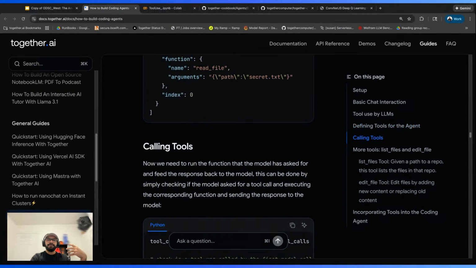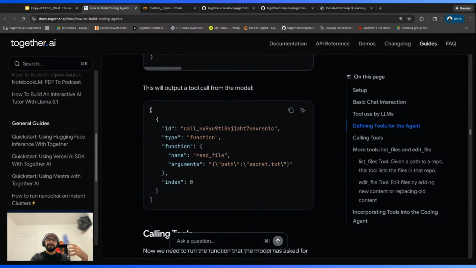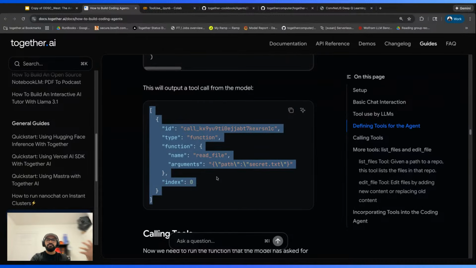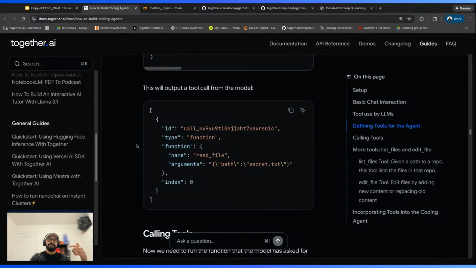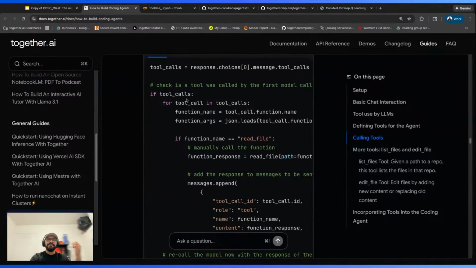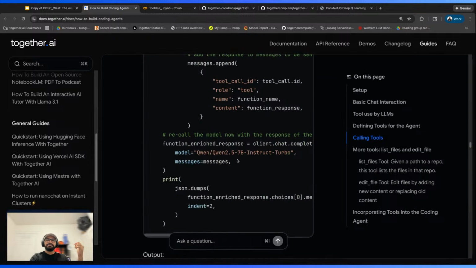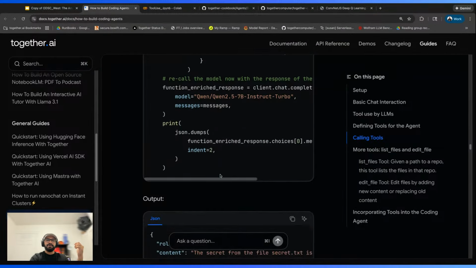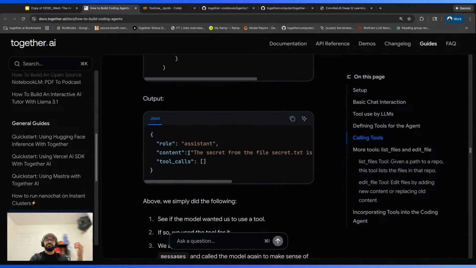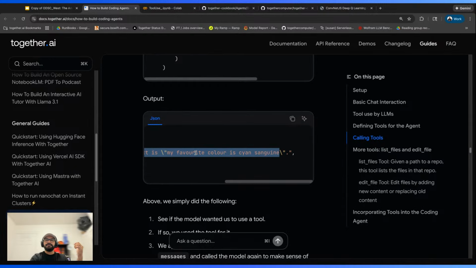So when I call the language model, it'll output this, which is a tool call. I parse this, and then I call the tool. I give it the response, and now it has to answer. Right? And so here, there's the actual action of calling the tool. And then here's me parsing that tool, where I look through and see what the name of the tool is that it needs to call. And then I actually call the tool, and then I give it back the response, and then it now has to kind of use that response to answer the question.